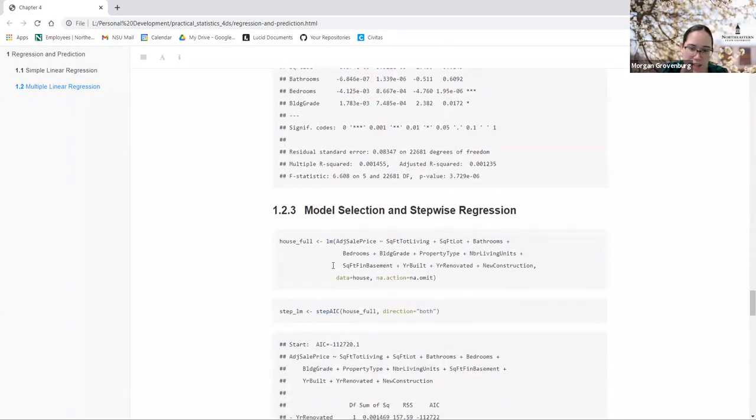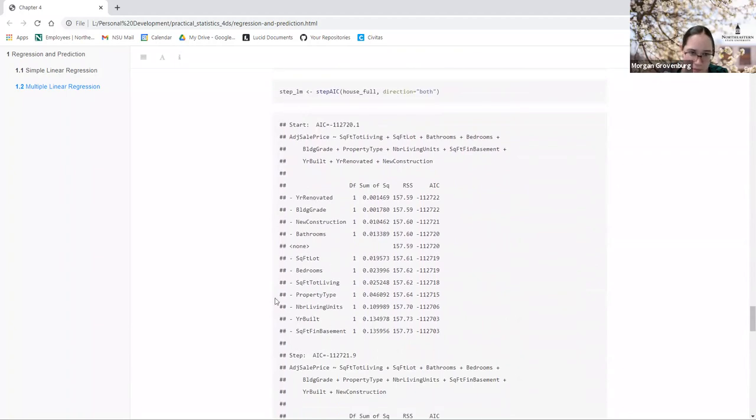Okay, so stepwise regression is pretty much, there's two ways. You can stepwise forward, where it adds one variable at a time and sees how well that's working. And then eventually it will stop once it's like, adding another variable is not going to be beneficial. And then there's backwards stepwise that starts with all of the variables and then takes one off at a time until there's a pretty good fit.